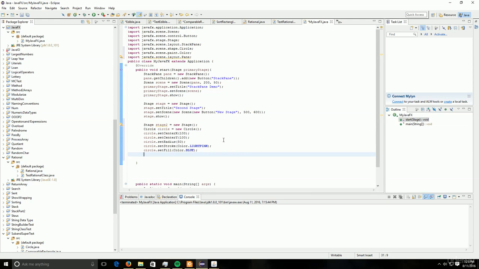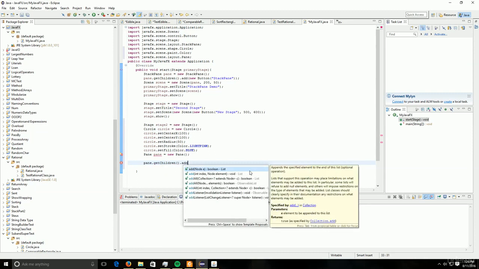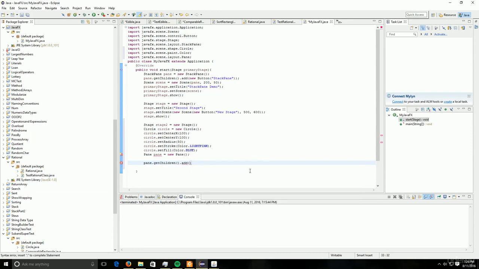Now that we've finished changing all the values of the circle, we can now create that pane. So we're going to say Pane, and we'll call this pane, is equal to new Pane object, and we're not going to pass any parameters. Then, just like we did for the stack pane up here, we're going to say pane dot getChildren, and remember this is giving us a collections observable list. After we have that, we're going to say dot add, and then we're going to add the element e, which in this case is our circle.